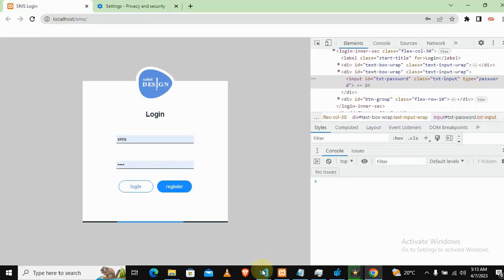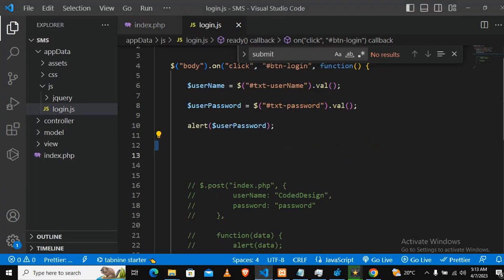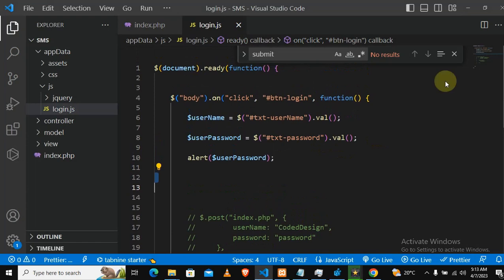Let's just go back again. This is very strange. Document.ready, login, and click btn. Username.var. To me this looks fine. Let me just alert a general message.